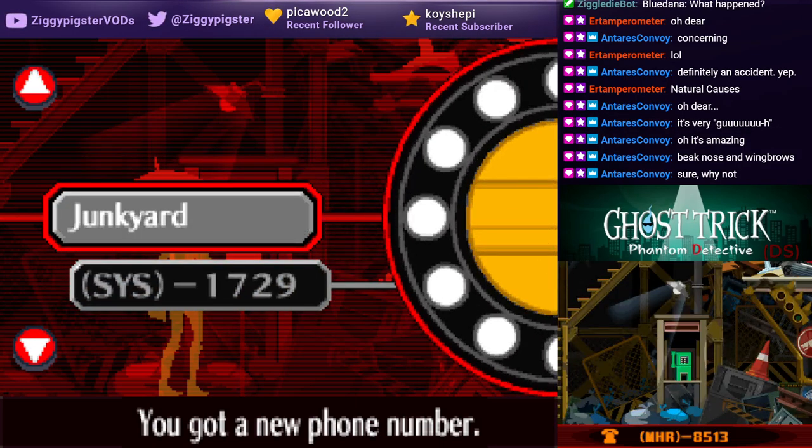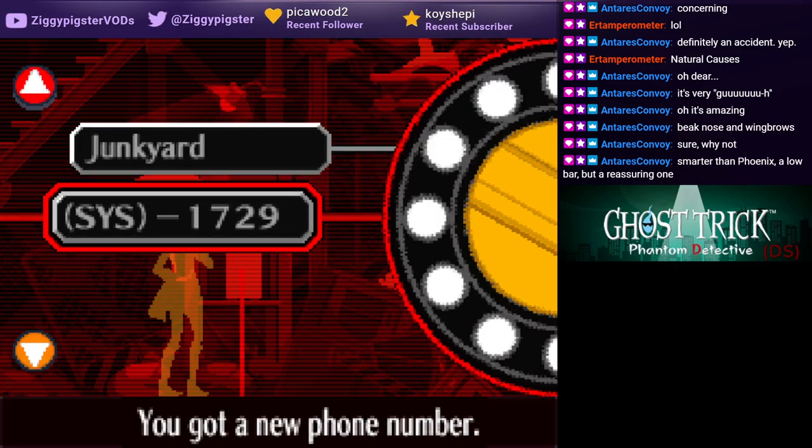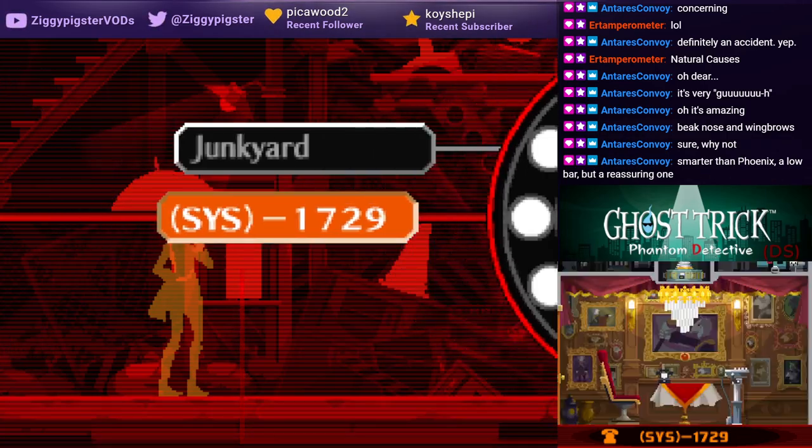So I think this is how we kind of chapter select. So we'll be zipping around to different points. Generally, it'll be pretty obvious where we need to go, but I think we could get bonus dialogue by purposely going places we shouldn't go. Let's go to the number, I guess.